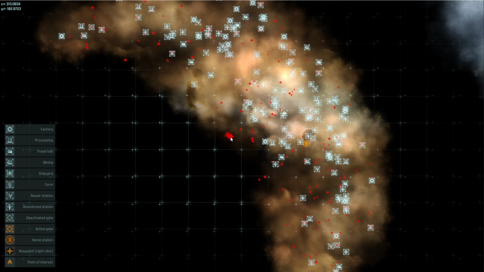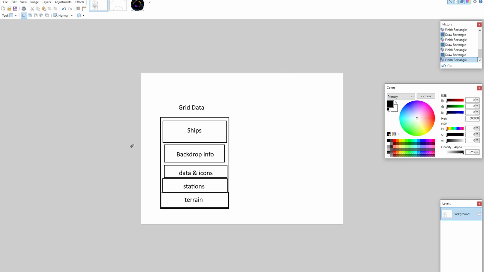So, naive approach, I thought, well, it's an object-oriented programming language. Let's create a class, and let's call it grid data, and let's have it represent the contents of a grid. And I drew a really terrible diagram here. But my idea was, you have the terrains, like the asteroids in a star system, right? And you can bump into those. Obviously, those have to generate. So in my mind, I drew a box and I said, okay, part of grid data is we're going to have a binary file representing the terrain, and so in my head I was, here's this class, and somewhere in there is going to be all the ones and zeros representing the asteroids in that segment of the map.